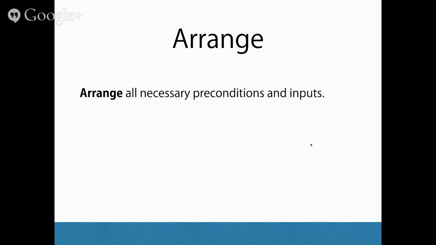Arrange is the part of your unit test where you set up all the necessary preconditions and inputs. This basically means, if you're familiar with UML and with the test cases that you create from scenarios, there's always a precondition, right? So there should already be 2 users that are an administrator in the WordPress database, or there should already be a product in the cart, or an assumption that should be there in order for your test to work. It's the arrange part.